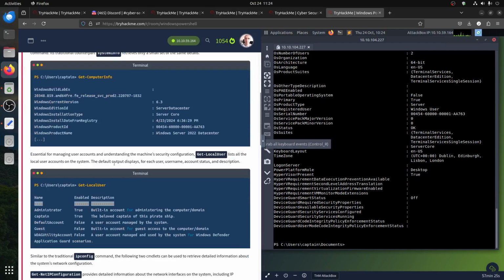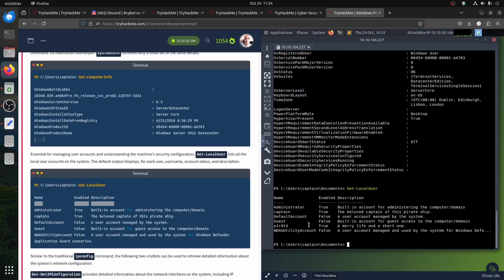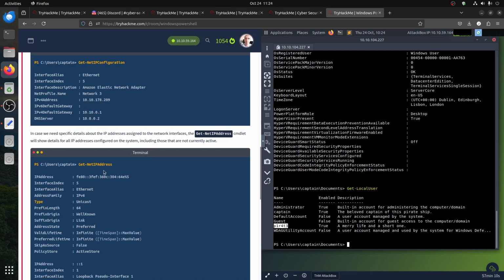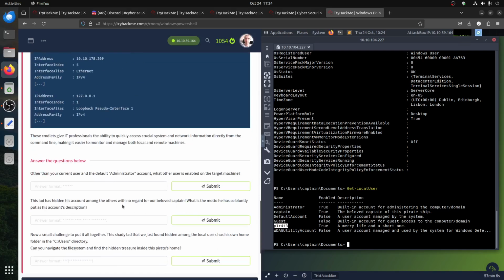What else do we have? Get-LocalUser. All of this is good when you have the default guest, and you have a strange user here. And Get-NetIPConfiguration, Get-NetIPAddress. Let's practice directly. Other than your current user and the default accounts, what other user is there?